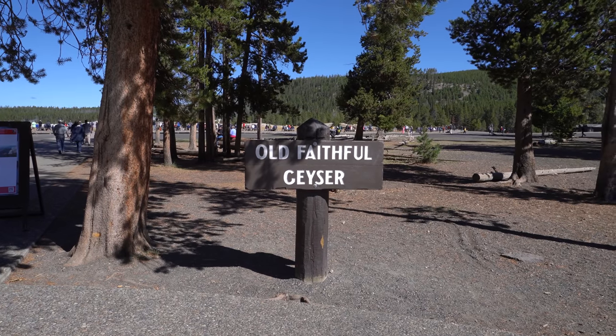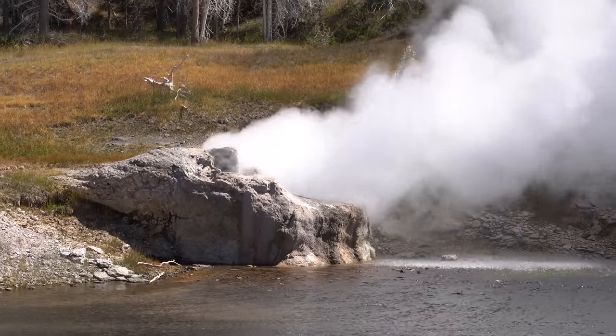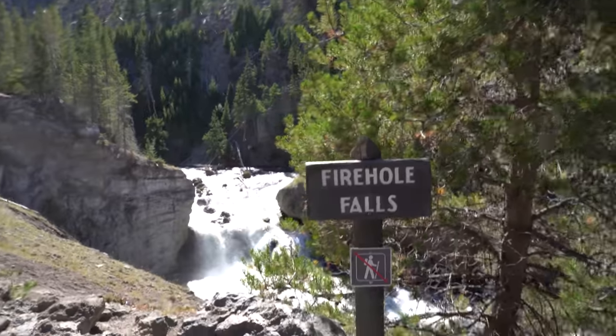Overall, a very successful day. We did Old Faithful, all the geysers around it, and three different scenic drives on the way back from Old Faithful to our campsite in Canyon. We woke up a little tired — I drank way too much decaf before bed so I had to pee all night but didn't want to make the long hike from the tent to the bathroom. Also, it's very very quiet up here at night — not even crickets — which is a different kind of quiet, not bad but not what we're used to.